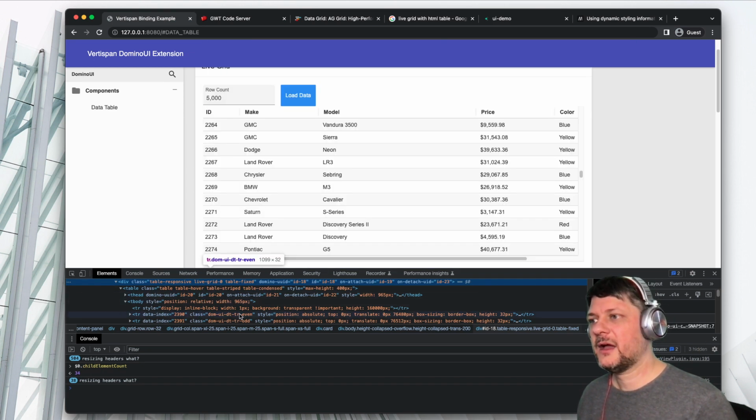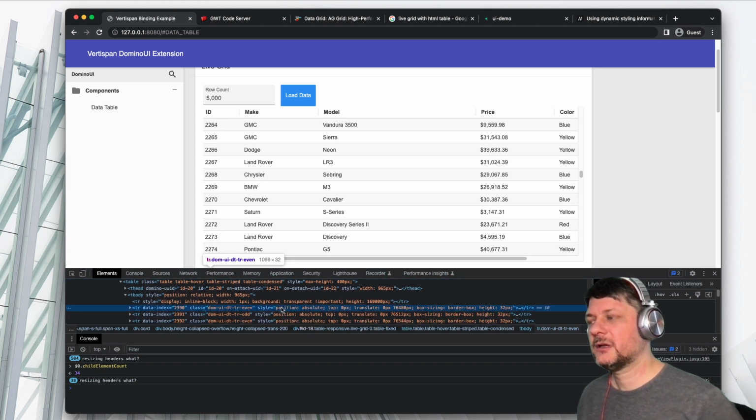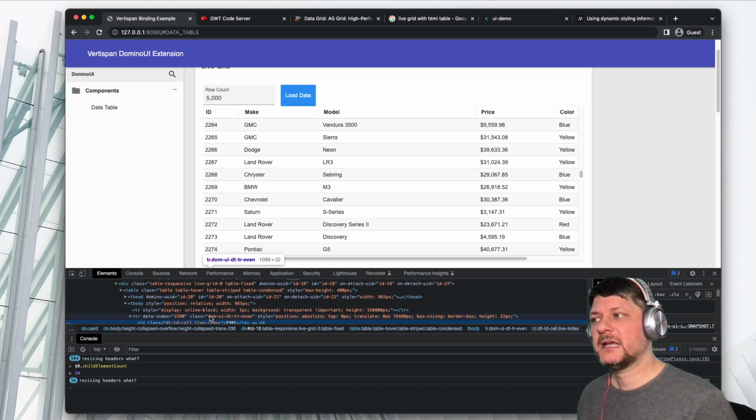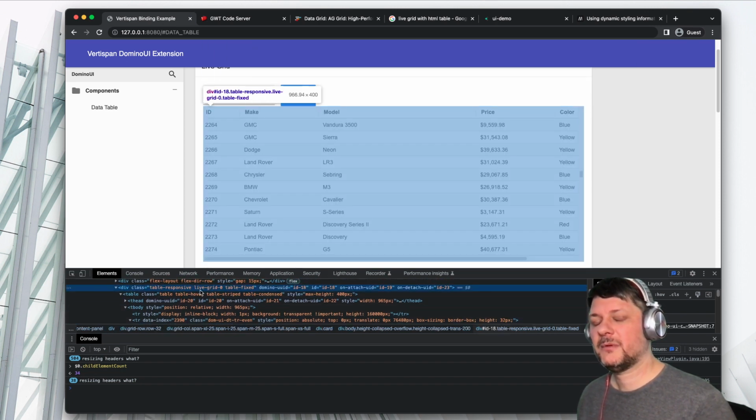So yeah, the multiple tables can have the same column name, but because I'm prepending live grid 0, basically the instance counter.